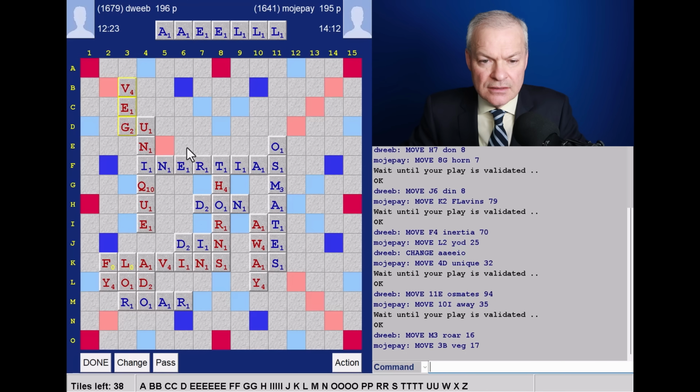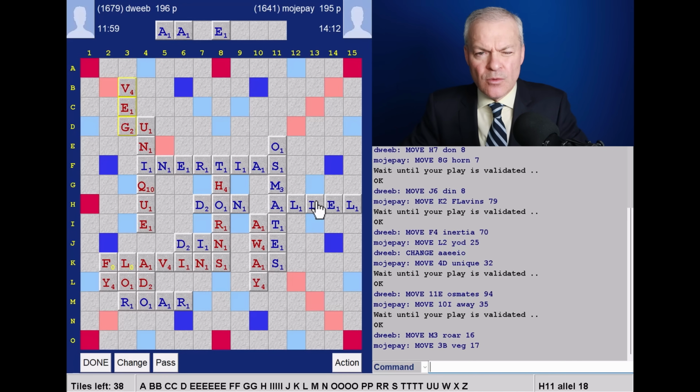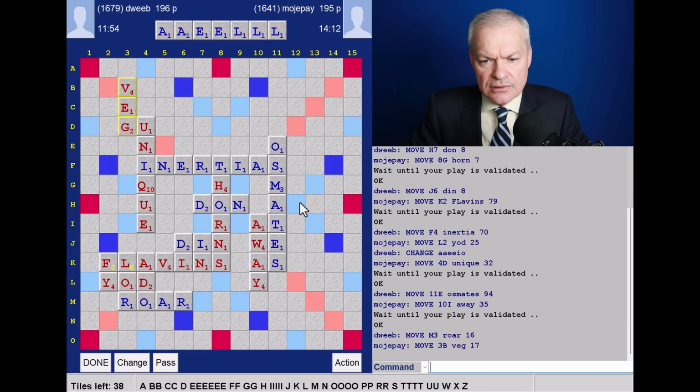Well, I don't have any consonants which can go to the right of N, so I can't really play my L. I've got Lana. 20 points. Keeping double E, double L. Well, I think this is the best I've seen. Or, what about doing this? Oh, look at this rack leave. Horrible. But this is good. 18 points.